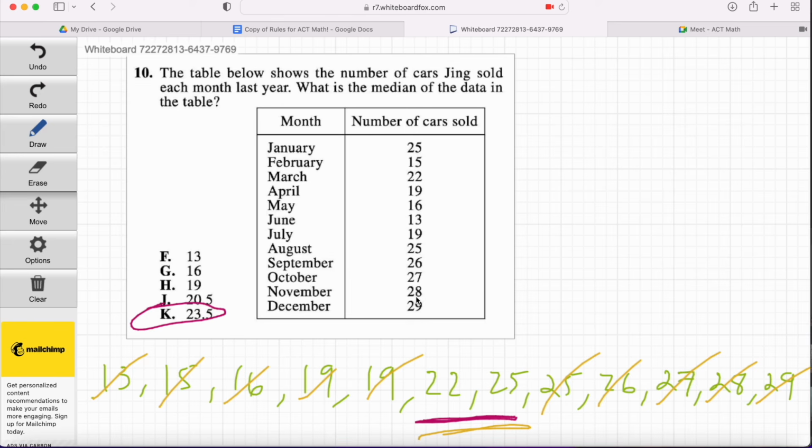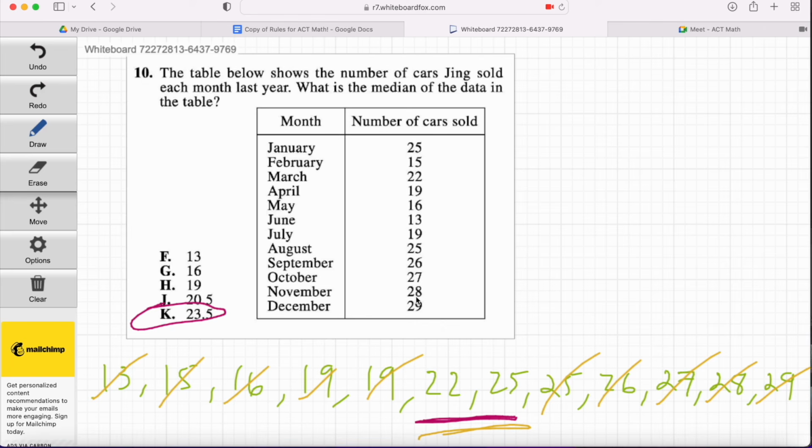Let's step back for a minute and think about that. You were struggling to calculate the mean, or maybe you didn't know what to do with those two numbers, but just logically, the answer's got to be between 22 and 25, and there's only one answer choice between 22 and 25. So that makes sense. But let's talk about calculating that real quick. How do we find the mean of 22 and 25?